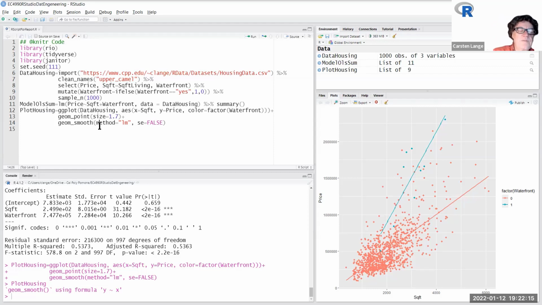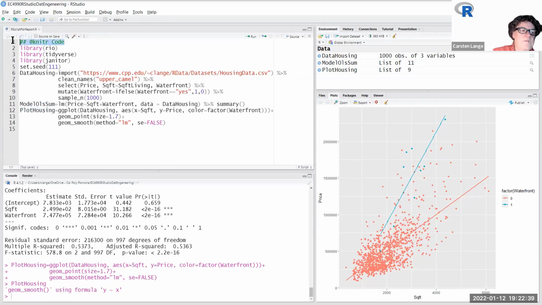How can I turn this one here into a report? Two things I want to get your attention to. The data, like usual, are saved in our object, but also the summary output from my model is saved in our object, and also my plot is saved in an R object.